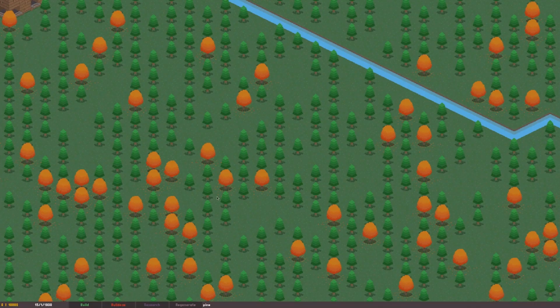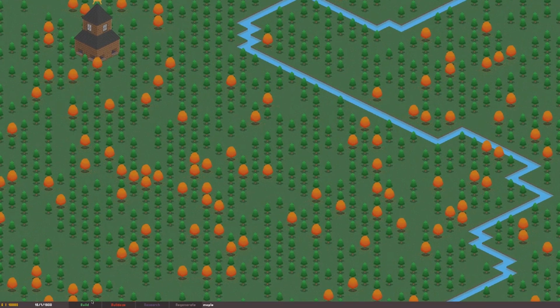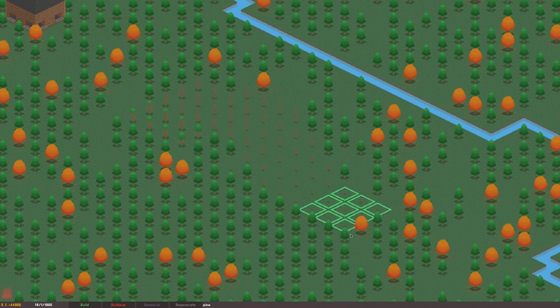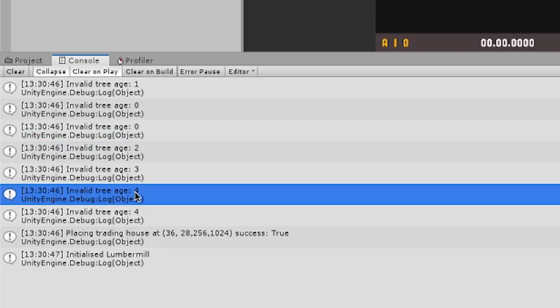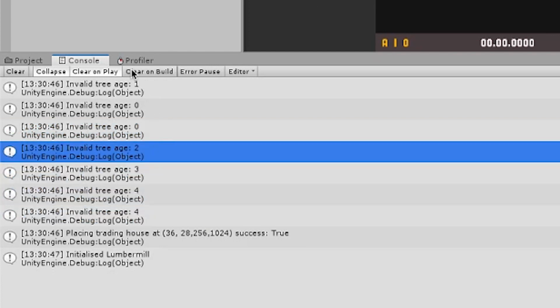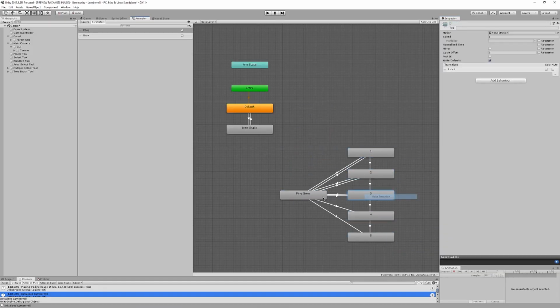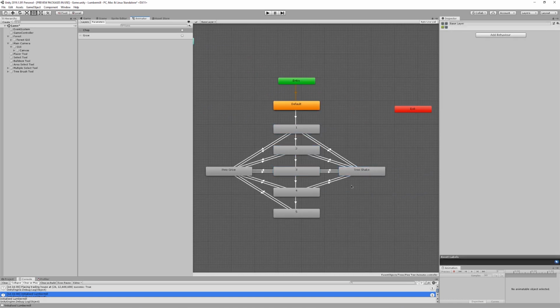When I tested that though, I discovered that all the trees in the forest were displayed as saplings, although the animation worked well. I discovered that when I was testing, an error message was popping up in the console stating invalid tree age. That turned out to not actually be the cause of the issue, which was in fact the animation I set up earlier. To fix this, I had to create an animation transition for each age of each species.